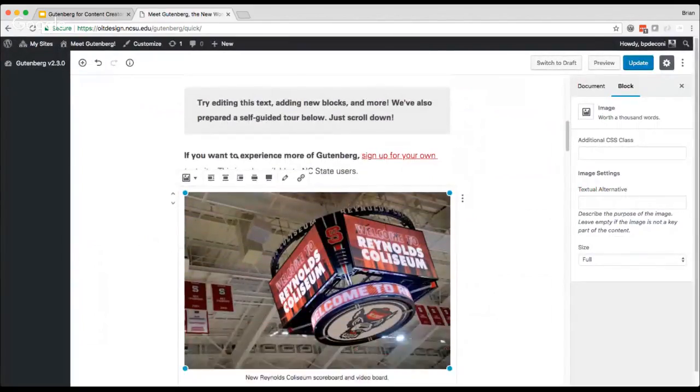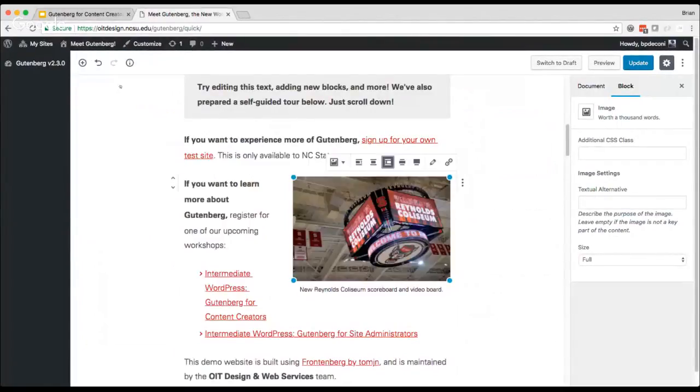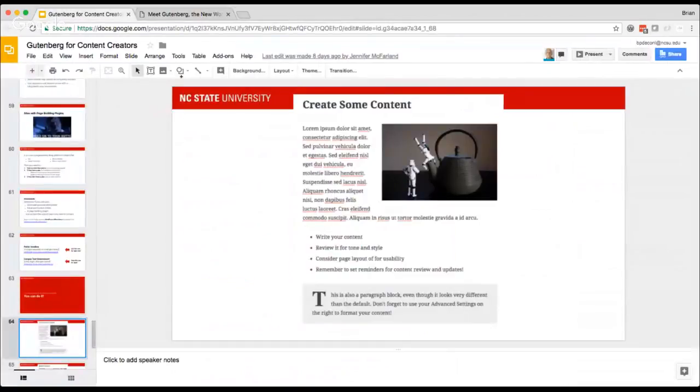So I'll select, and by default, it's this big full width image. I would like it to be right aligned. And so now it's this right aligned image floated to the right-hand side in context with the text, which is very similar to what we saw over here with the example Jen made of the stormtrooper stuck in the teapot. My images are not quite as fun as Jen's.